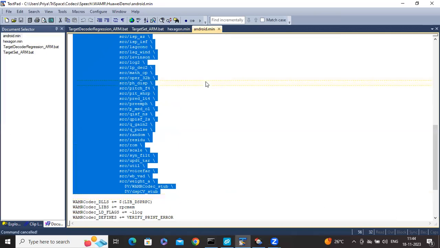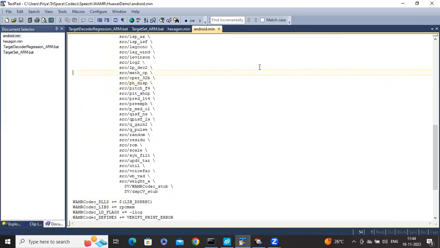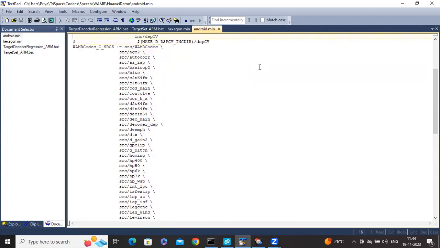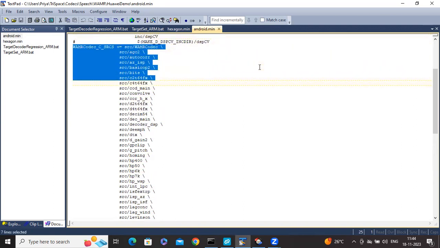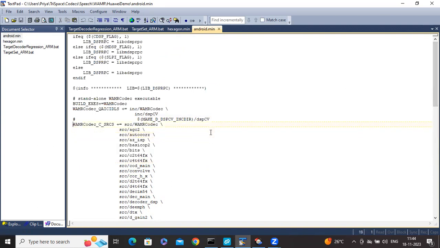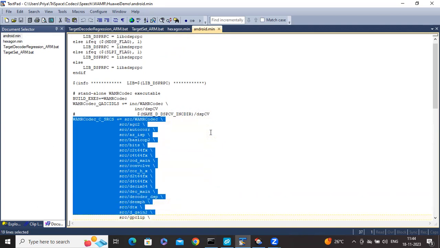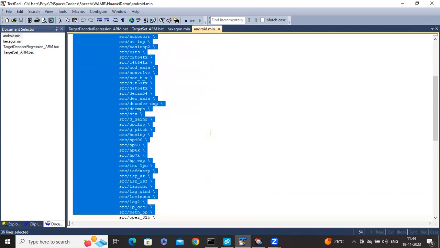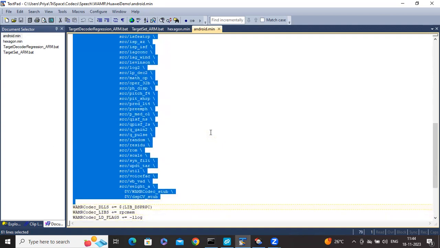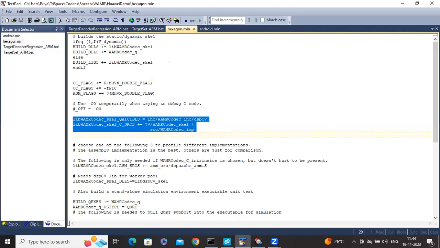Okay. So if you take a look at this android.mk, these are the list of C files which have been written and optimized targeting the ARM core. As you can see, the entire list of WMR vocoder solution C code is implemented and optimized targeting the ARM CPU. It's a mixed C and ARM assembly code using ARMv7-A instruction set architecture. And if you take a look at the Hexagon DSP core, there's just a bare minimal thing that is being built on the DSP core. Okay. So this is our build environment.